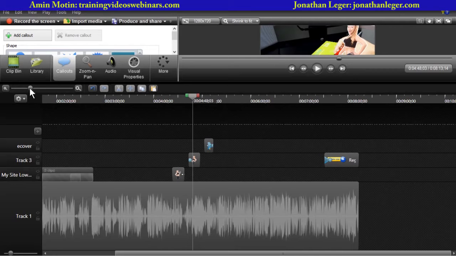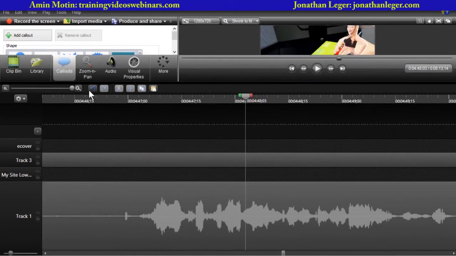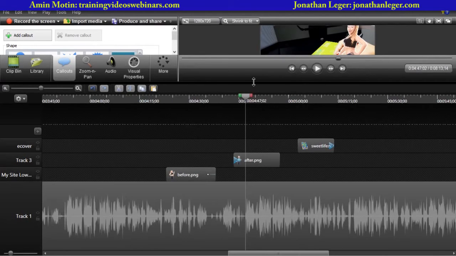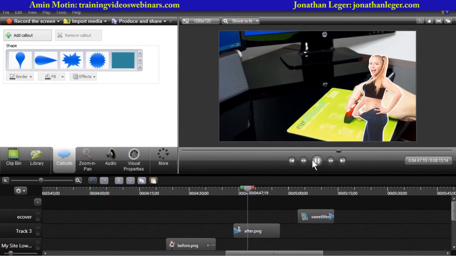And then with this horizontal zoom, I can get really, really precise. I mean, look at that. You're talking about literally being able to talk about one frame at a time, moving forward one frame at a time with this little button here. When you're done, zoom back out, drag this back down, and then you can check your video by playing it and seeing it at a sensible size.